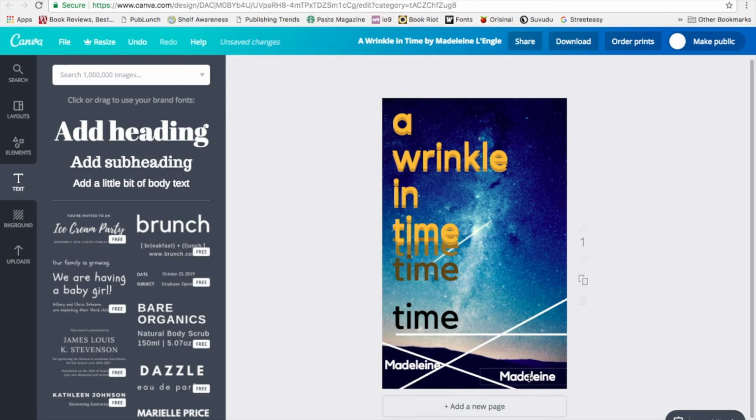Okay. Madeline, and then insert last name here. Blah. Put that down there. And I don't love it. So it kind of looks like it's coming out of the lines, or it's fading through time or fading through dimensions, as part of the lines. Am I making any sense here? Probably not. I actually don't like that at all, so we're going to move that over there. There we go. That makes more sense to me.